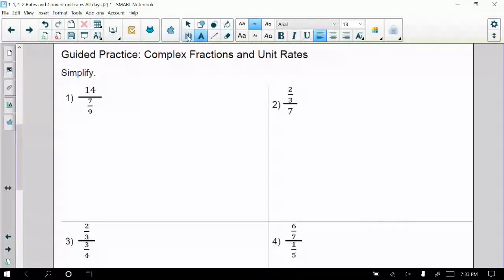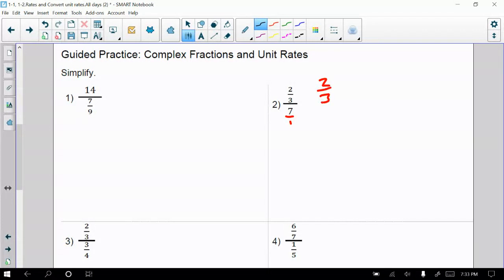And what have we always said goes under a whole number? 1. Okay, so it is really 2/3 times, and then go ahead and flip your fraction to 1/7. Now 7 and 2 have nothing in common for a factor, they're both primes, so we get 2/21. There's our answer.